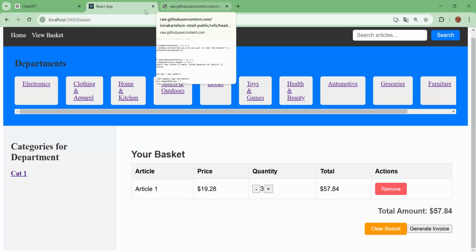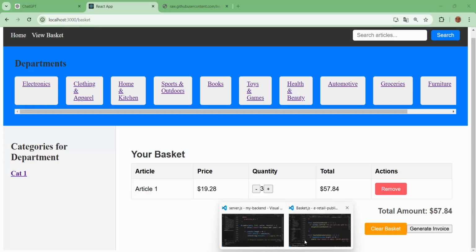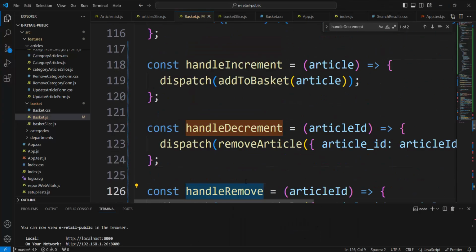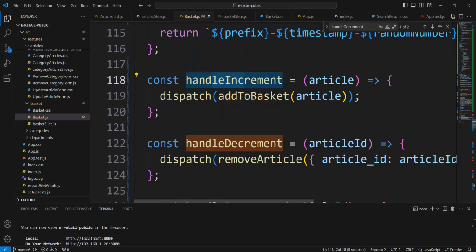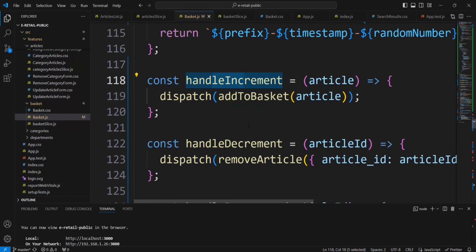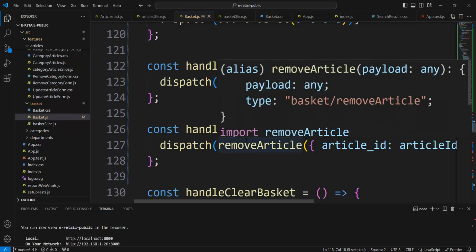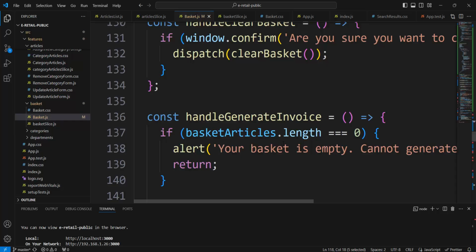event handlers. Five we can see here. Handle increment, decrement, handle remove, handle clear basket, handle generate invoice.